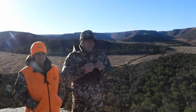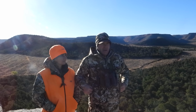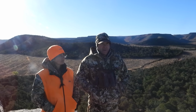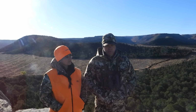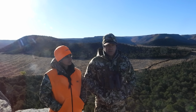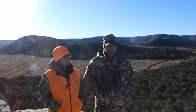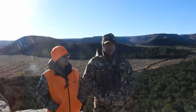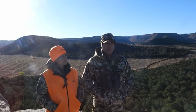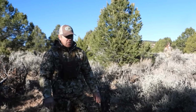So, in all my experience, it's either a liver shot, a good liver shot, because of the way he was angling, or it was more of a muscle shot and he's fine. He went over 400 yards trailing behind the cows, which makes me think that it's a liver shot. And he's just, you know, running on adrenaline right now. So we're going to give him some time and then we'll go where we last saw him and see if we can find some blood. Figure out about where he was.